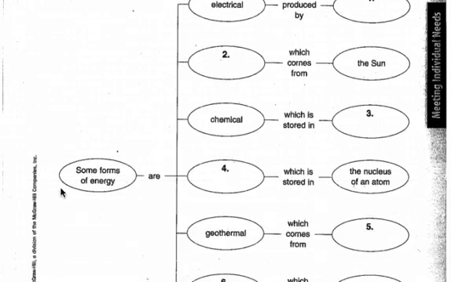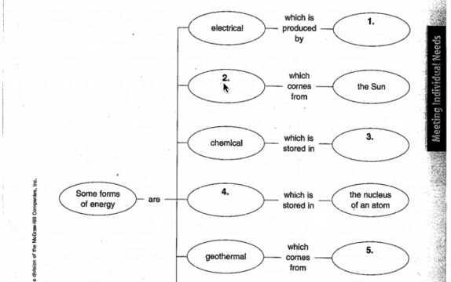We begin. Some forms of energy are, and here's the list of the things that you should be thinking about. Electrical, something, chemical, something, geothermal. You get it. We'll fill those in. The first one, electrical energy, which is produced by power plants. Coal burning is usually the most common way in which power plants go about creating electricity, especially here in the Midwest. But there are different types of power plants. There's hydroelectric power plants or nuclear power plants or coal burning power plants that create electrical energy for people to use as electricity. Number two, some forms of energy are solar, which comes from the sun.